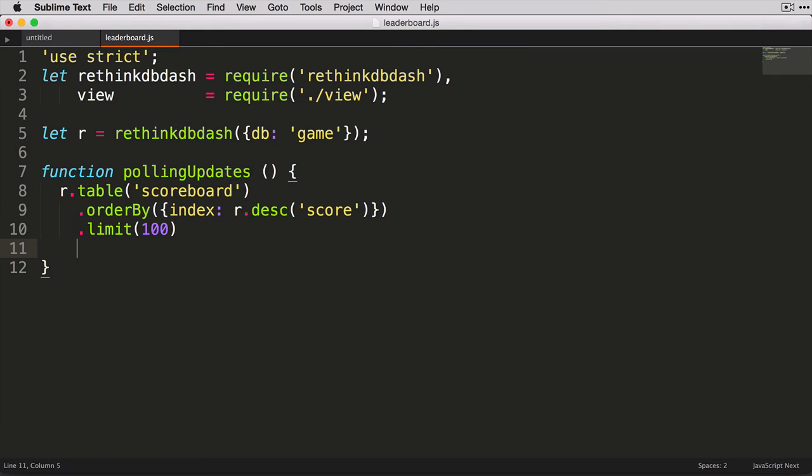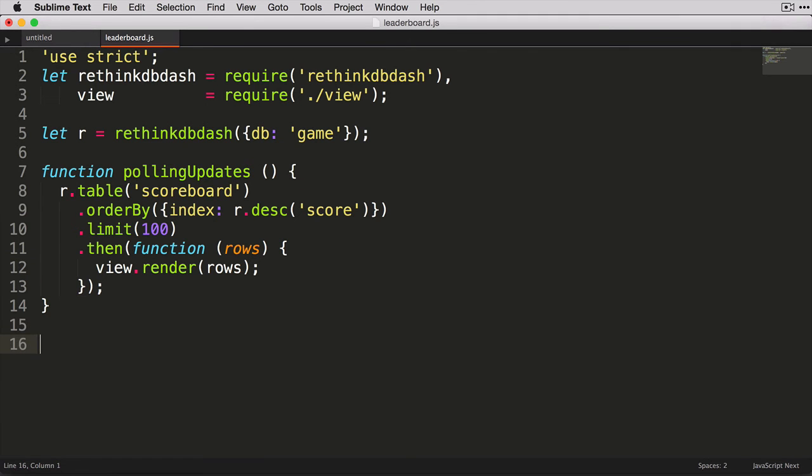So how do you get the results? Well, being a Node.js app, all our queries are happening asynchronously, so we have two options for handling the results: providing a callback function or using the promise that's returned by the query. I prefer promises, so that's what we'll use. So to get the results, we simply need to call the then function and pass in a function to handle the results. The function we'll pass should take one parameter, rows, which is an array of records returned by the query. Then we'll simply call view.render and pass in our rows array.